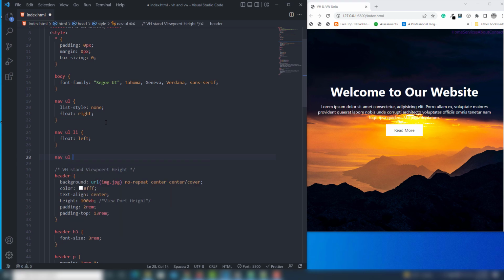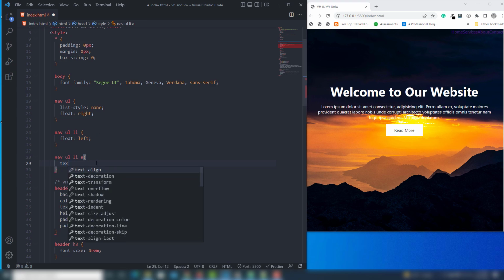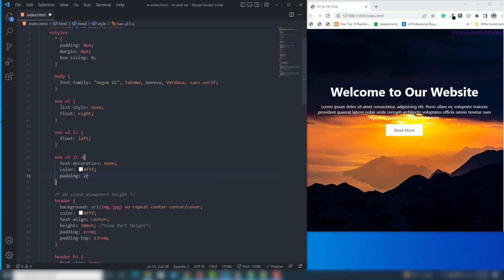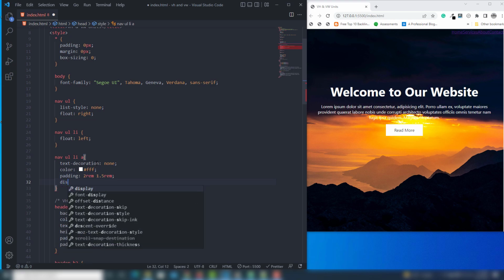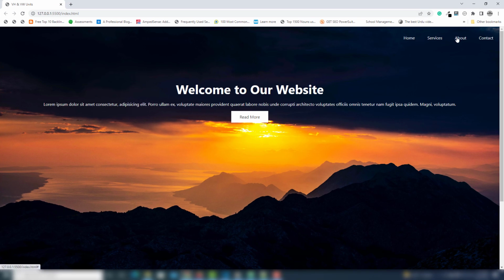Then I call nav ul li anchor link and I use list-style-type none, yes. Inside there I'm going to use text-decoration none and color white, and I'm going to use padding top and bottom 2 rem, left and right 1.5 rem, and finally I'm going to use display block. First save that and let's see. So those are our menus, as you can see.